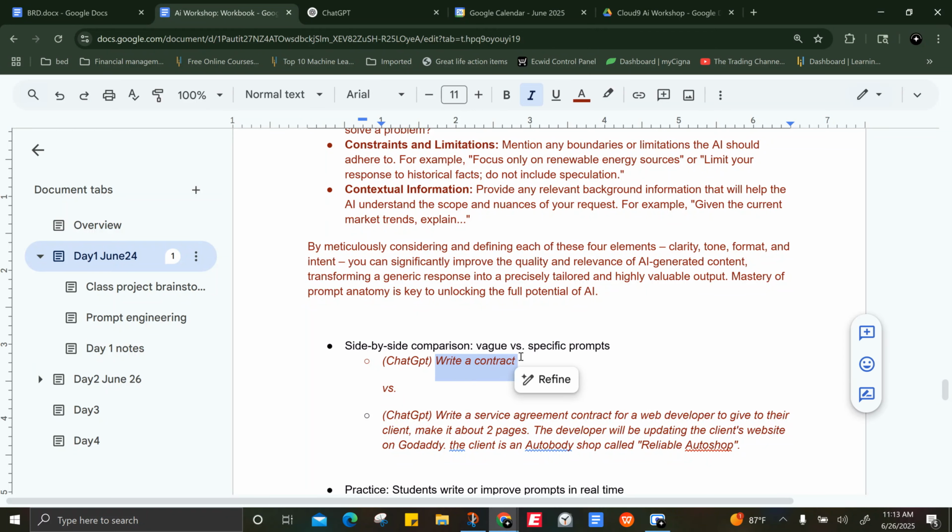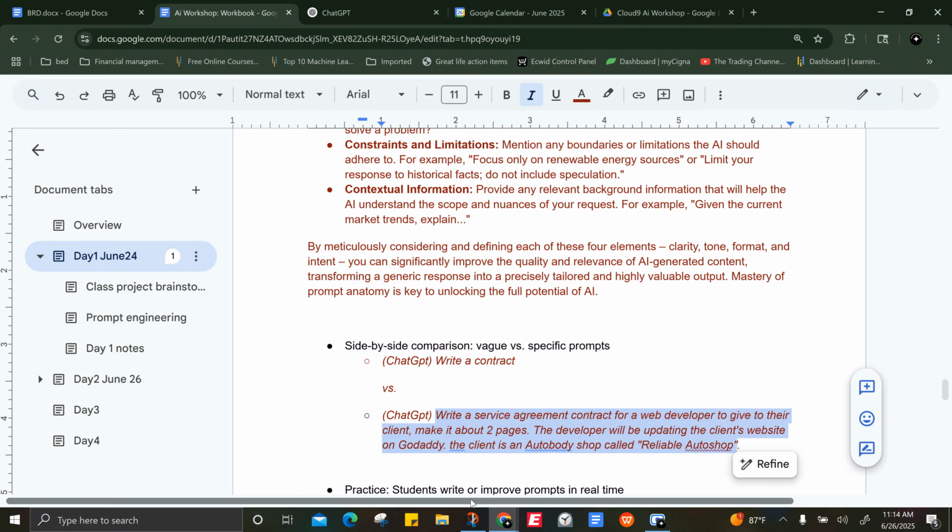This one is fine if your goal is just to understand how the AI works or what information it wants to give, or even if you don't know how to write a contract yourself and you just want to get an idea. But if you have a specific contract that you want in a specific situation, this is not useful to you. It's just going to take more time for you to go back and forth. So it's better to be more specific and give your intention and your scenario, and tell it "I want a service agreement contract because..." and what service it's about.